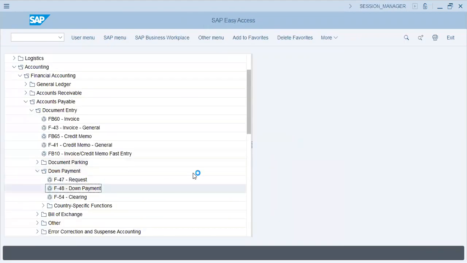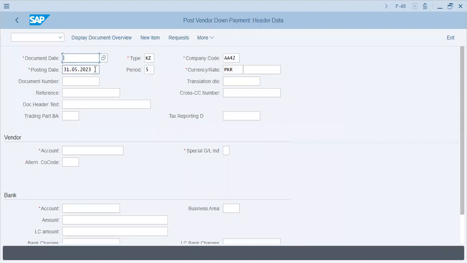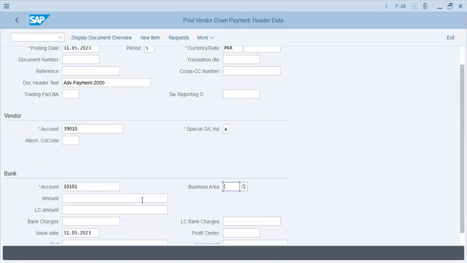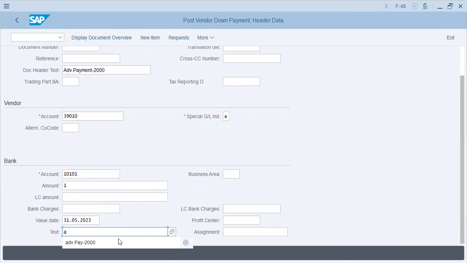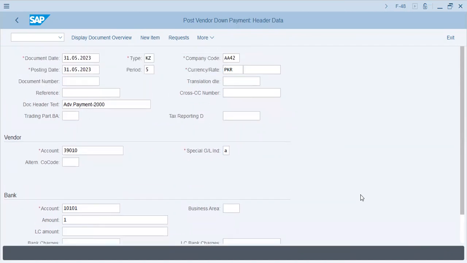Now we'll go for down payment. Advance payment 10,000. Account 39010. Special GL indicator A. Account 10101. Amount 1. Text is advance payment 2000. Profit center will be automatically calculated.